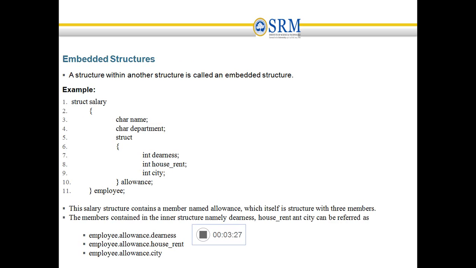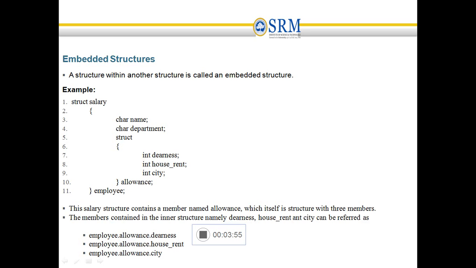The second approach is termed the embedded structure, in which the definition of the structure is embedded within another structure itself. In the example shown here, the first structure salary has name and department members, and inside the salary structure we define another structure. It has three members: dearness, house_rent, and city.